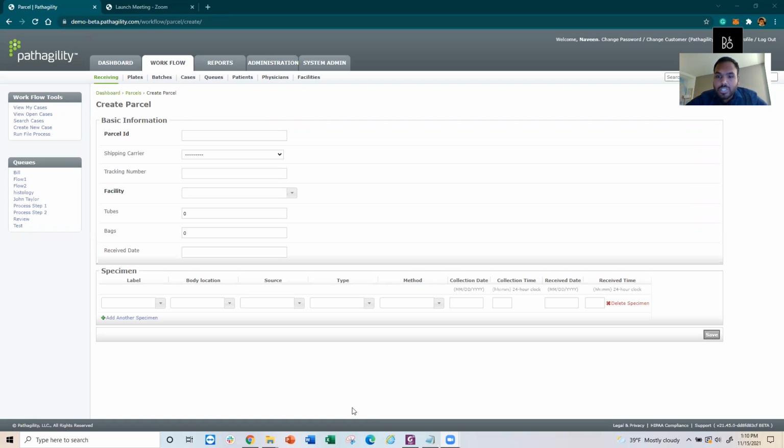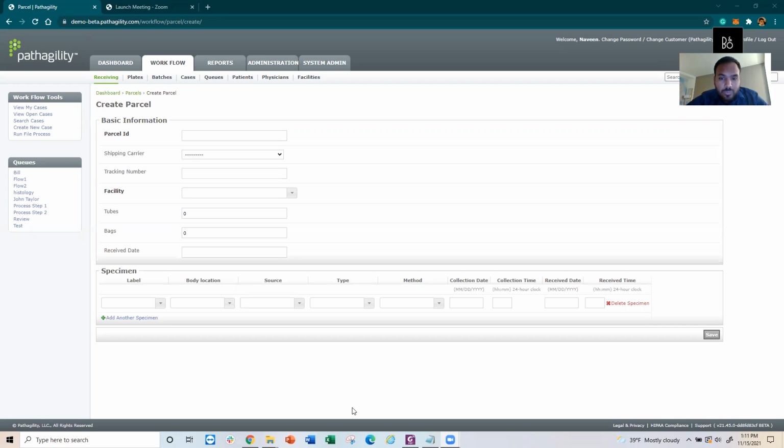A common challenge across the lab industry is the ability to effectively track specimens when they're received at the lab. A majority of the laboratories use paper logs or Excel spreadsheets to track the specimens at the point of receipt. This information is often not integrated into the LIS system, thereby making it difficult to determine the chain of custody of the specimen or for auditing purposes.